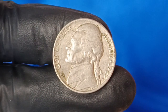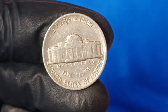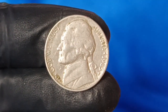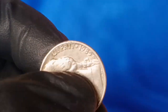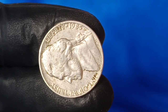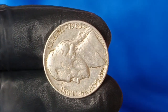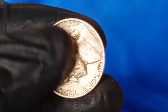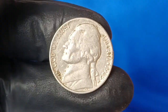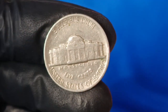The possibility of such a coin existing is slim but not impossible, as mint errors are unpredictable, and new discoveries continue to shake up the coin collecting world, like the 1971 S no mint mark proof error or the 2007 Washington dollar struck on a nickel planchet, $17,625. For collectors, spotting these errors requires a keen eye and tools like a loupe or microscope, checking for doubling, misaligned mint marks, or unusual weight and composition. If you're hunting for a 1985 P worth millions, focus on uncirculated coins from original rolls or mint sets, as errors are more likely to be preserved in pristine condition.